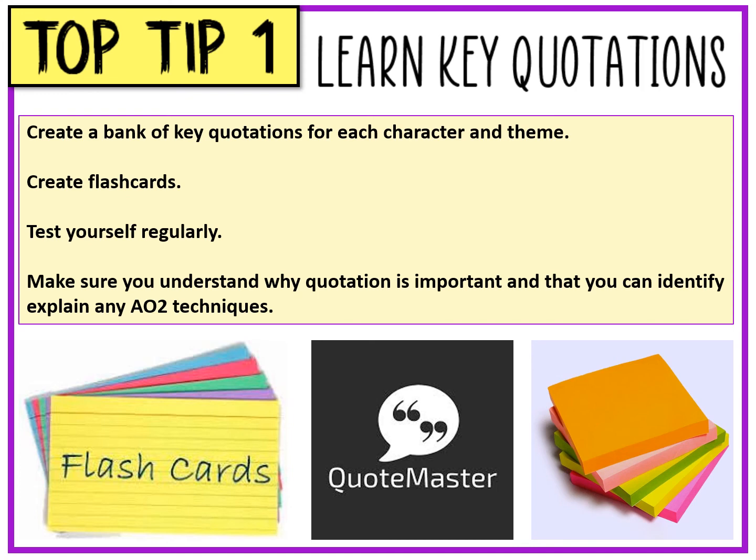Quotemaster is a really good free app that you can download to your phone, which helps you to remember key quotations. As well as remembering the quotation, make sure you understand why the quotation is important. Which themes does it link to? Which characters does it link to? And can you identify the AO2 methods that the author uses within the quotation?